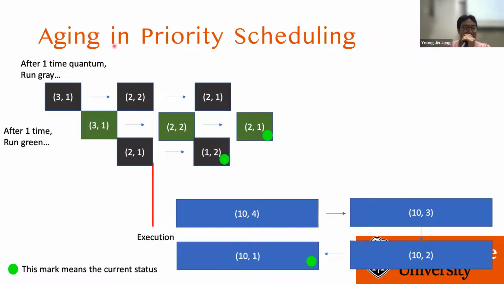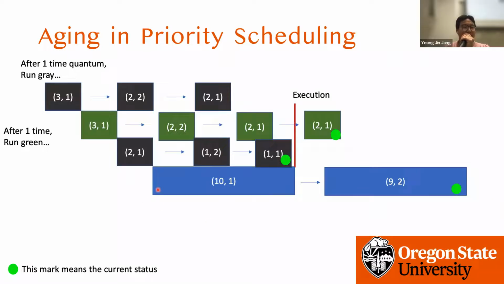So that's how it works. Then it will be fairly scheduled, and eventually the waiting job becomes 0. Then that can be scheduled a fourth time for the time quantum, and it will run for just 1 time quantum and then change to a 9,2 job. So 9 is the remaining time, and the priority number will be increased by 2 to get a lower priority than that.